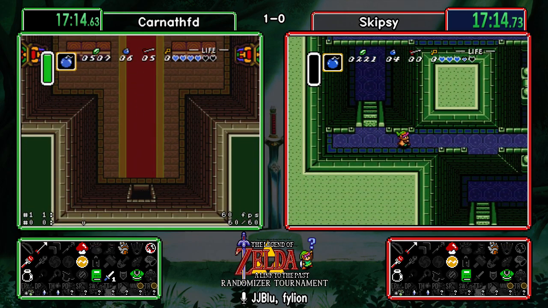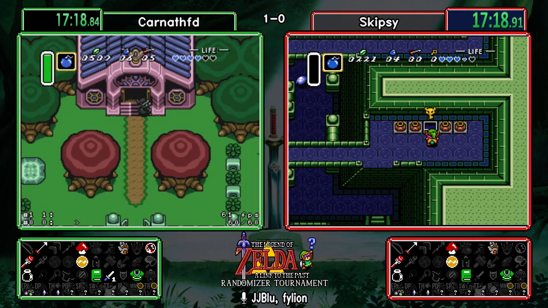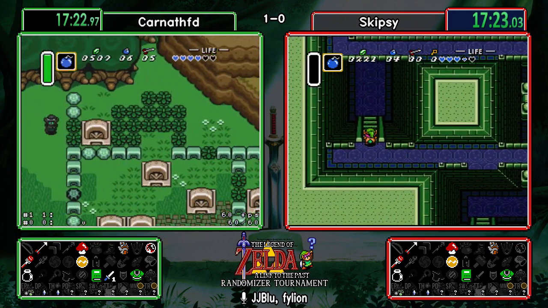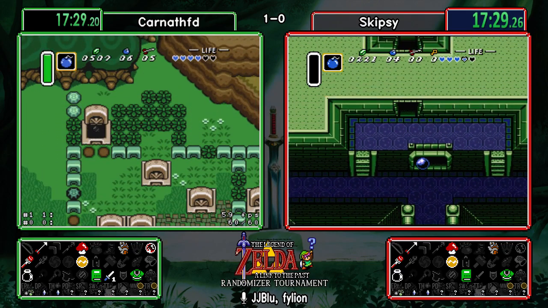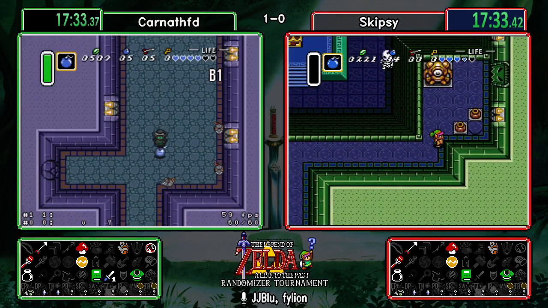Of course, the other possibility is we would see the lamp come up, and that would give the runners access to Death Mountain. Carnath is going to go grab those items now at the back of Escape. Oh, that's right. Both our runners had to skip that, but fortunately with that glove you can get there.